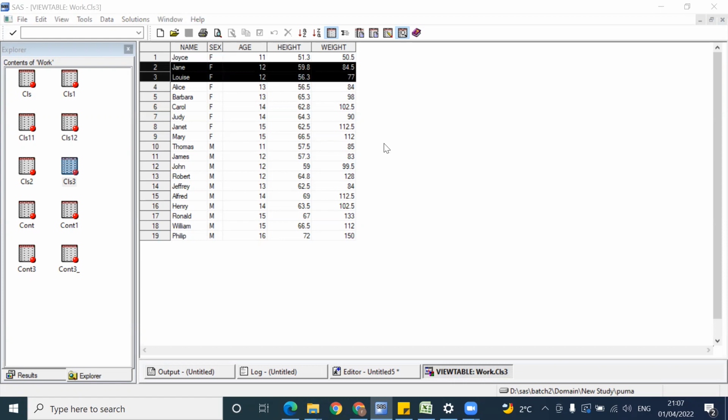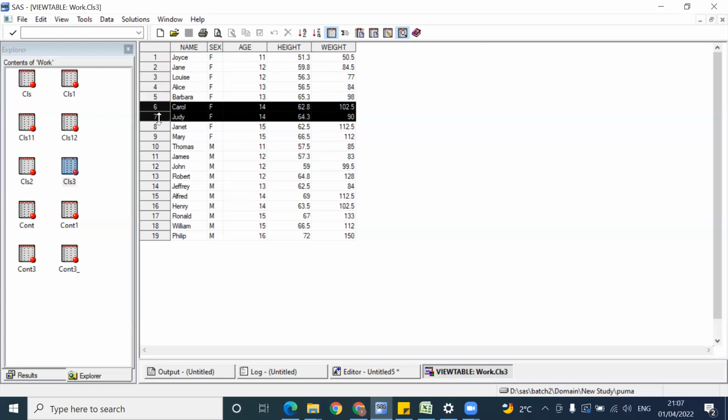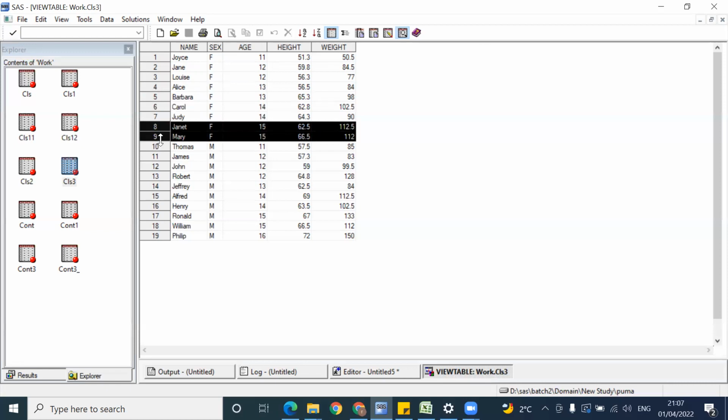2, right? It means based on the sex and age variables, these 2 records are duplicates, right? Yes. So it will remove one record and display one record. Next, when comparing these 2 records, they are also duplicates, so it will remove one record and display one. Next, in this also, it will display one and remove one. Next, here it will display one, remove one.